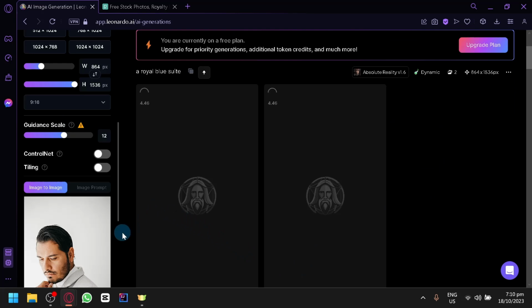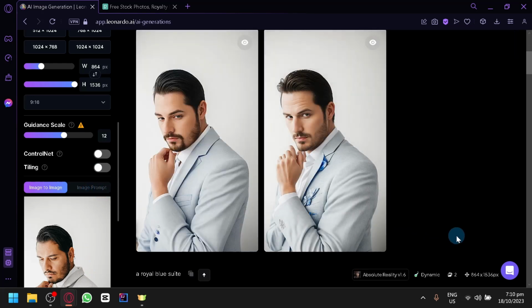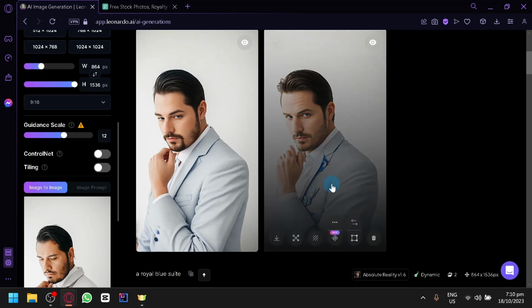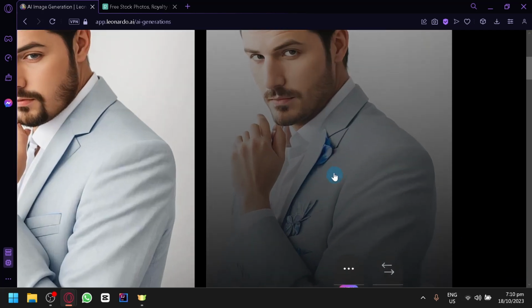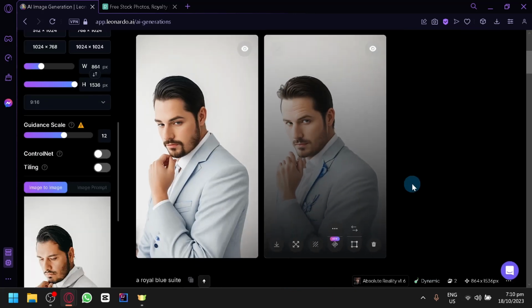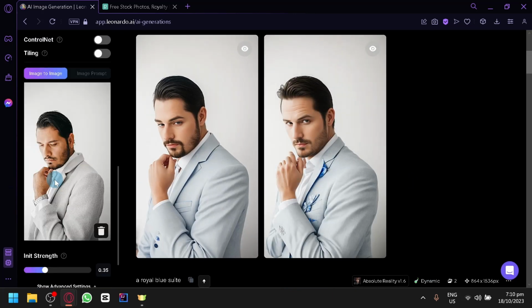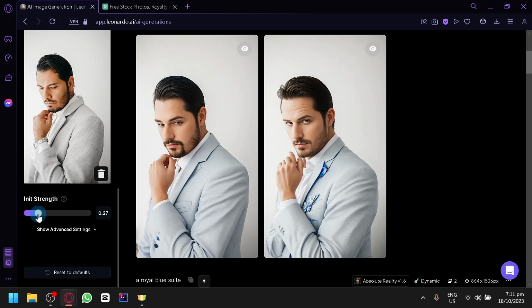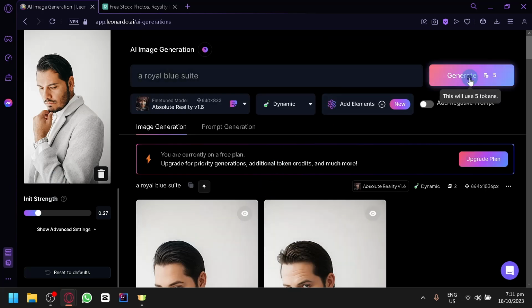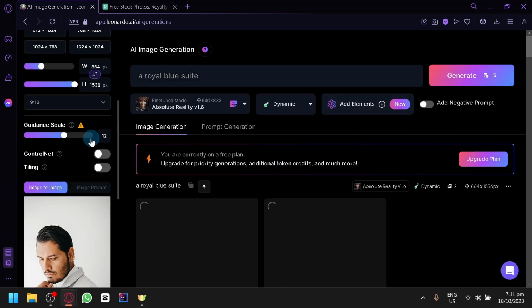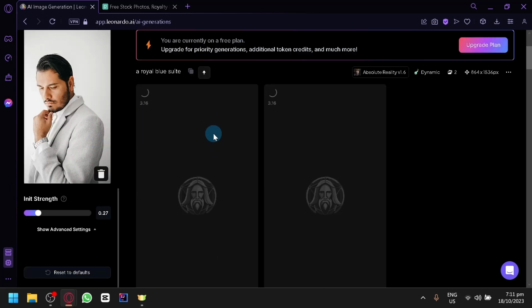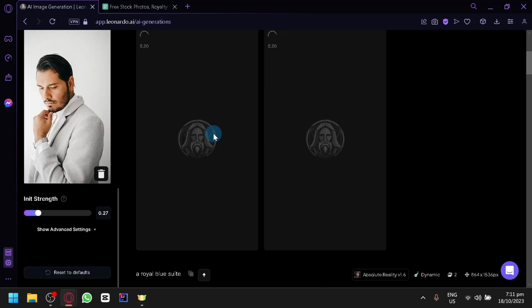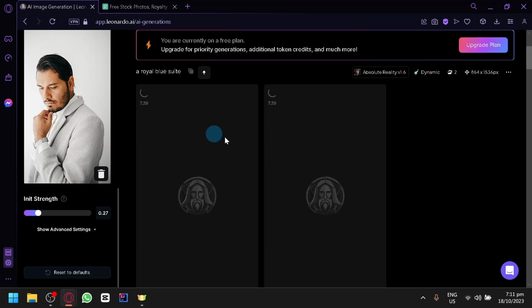Might take a while to get the perfect setting for us to be able to produce amazing and satisfying results. And let's see what this one. It did change a bit of the element again. There's some blue elements over here. And I guess we could lower our image strength again. Generate again. Let's see the output that we will be able to produce this time.